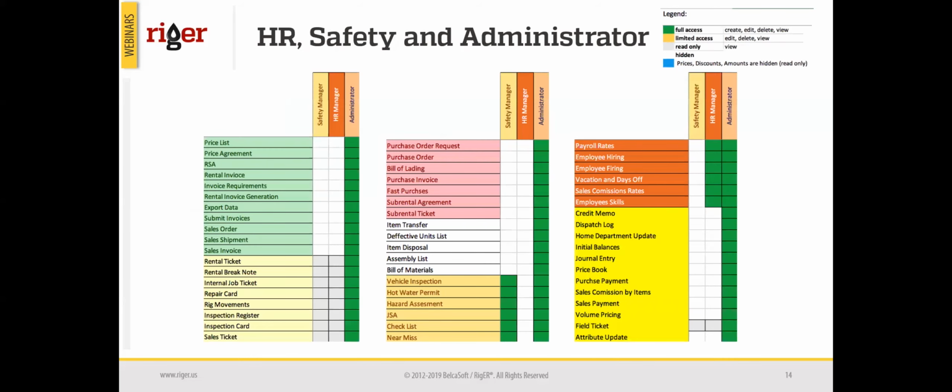And in the next slide, you can see the admin group matrices for safety manager, HR manager, and administrator roles. As you can see, the administrator role provides the ability to see all the documents in the system. And for other roles, only specific documents related to that role's duties are available to see or to work on for different users.